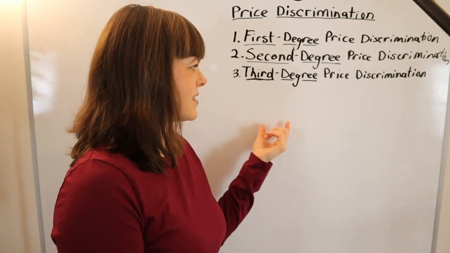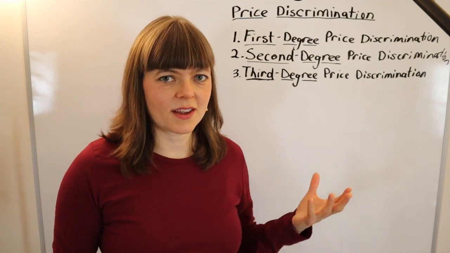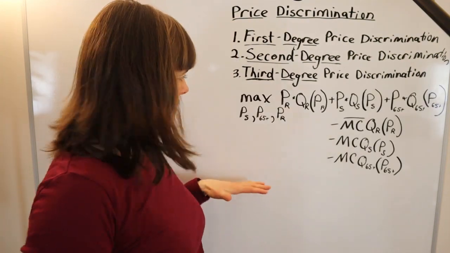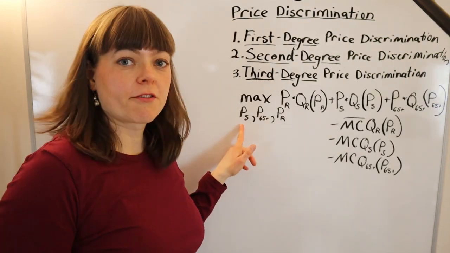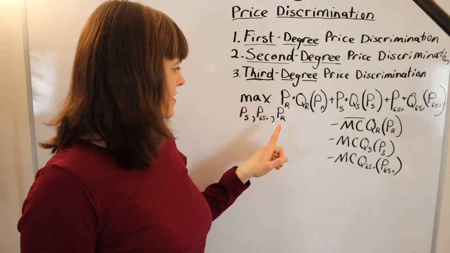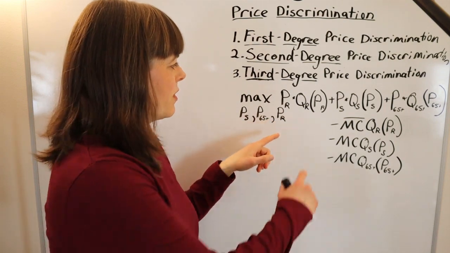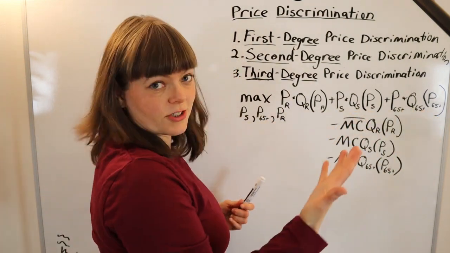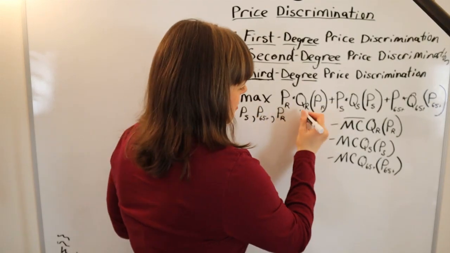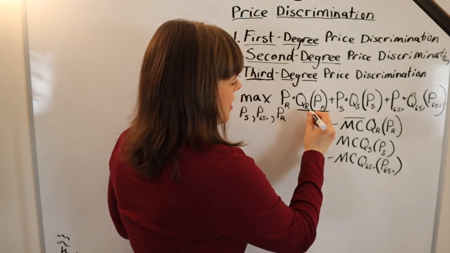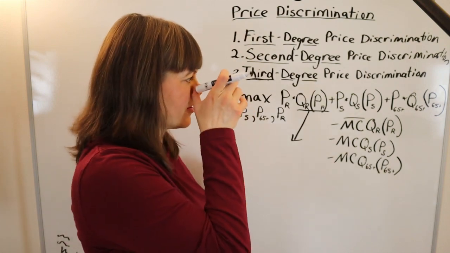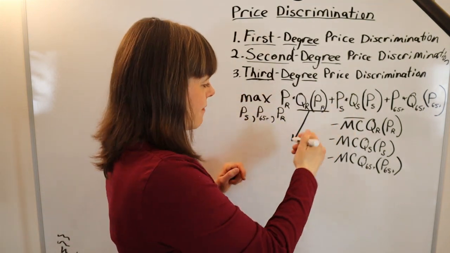And you're going to do this by having different revenue functions, each with a unique demand function associated with the type of person. So here we have a profit maximization function where we have three choice variables: price for the student ticket, price for the senior citizen ticket, and the regular price. And we've got three revenue functions where each revenue function is simply the price for that group of people times the quantity for that group of people, which is a function of the price for that group of people. And this is a unique demand function that is specific to that group of people. So this is like regular adults, their demand function.